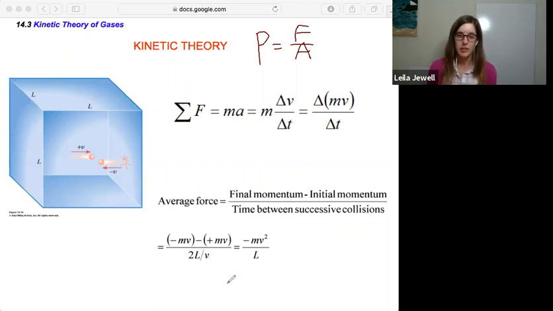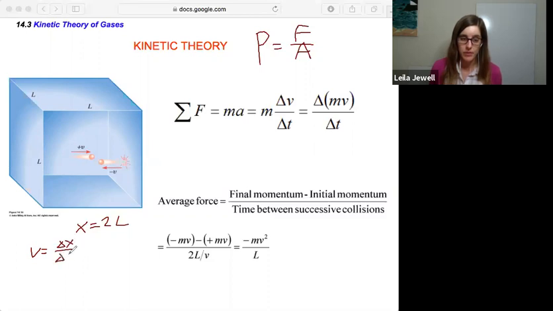This has to do with the time between the collisions. If you look at one particle traveling through the box, it has to travel the length 2L before it reaches that distance again, right? So that is our distance, delta x is 2L. And we know that position, velocity, and time are all related, right? Velocity is equal to the change in position over the change in time. So what we've done here is solve for that time, delta t. We've swapped the delta t and the v, so delta t is equal to delta x all over the velocity. And our delta x again is 2L, and that's what's been filled in here.